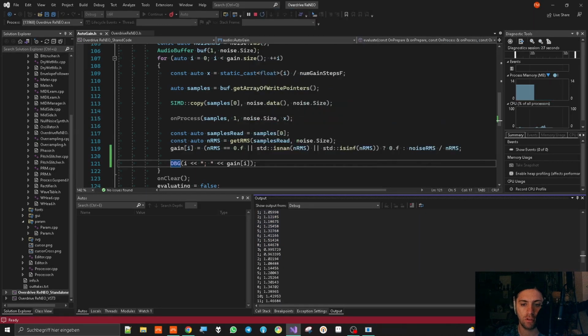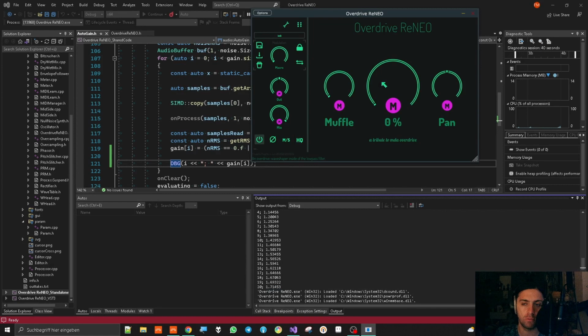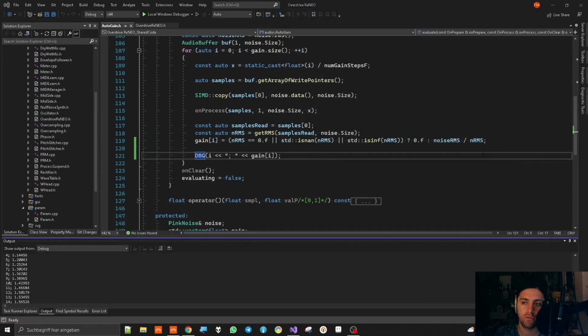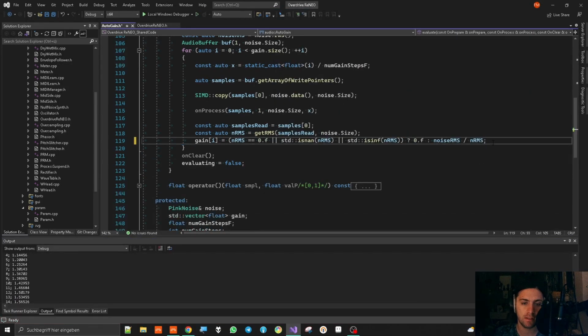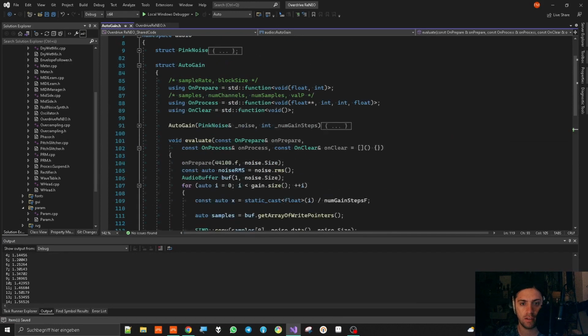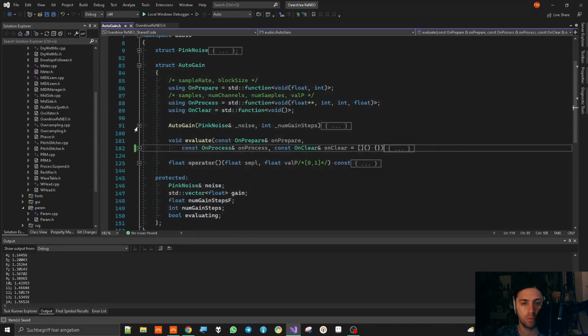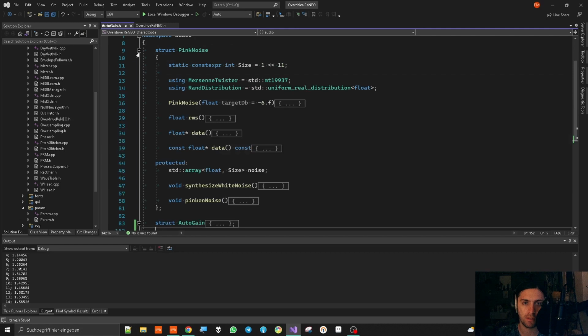Now going to the distortion, it also starts at 1, goes up and up and up, and it goes higher and higher up to 1.7. So this thing also increases the volume, even though the drive definitely makes the signal louder and not quieter. Now, one of the reasons for that could be that these types of auto gainers are just not suited perfectly for nonlinear processes. But we could try to tweak it.